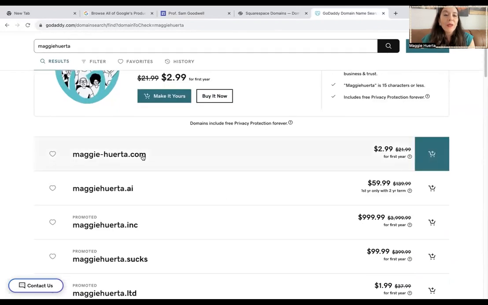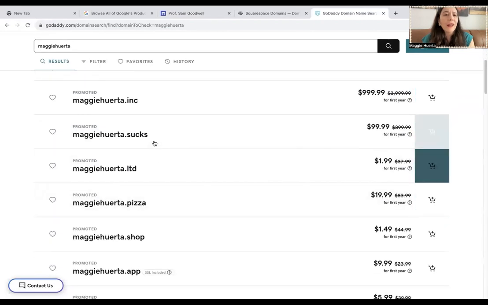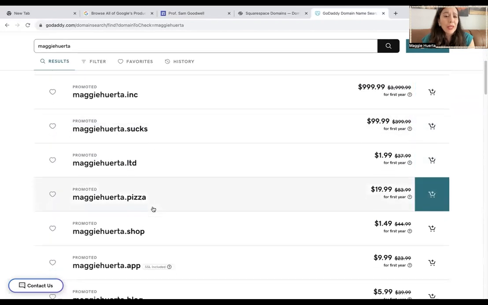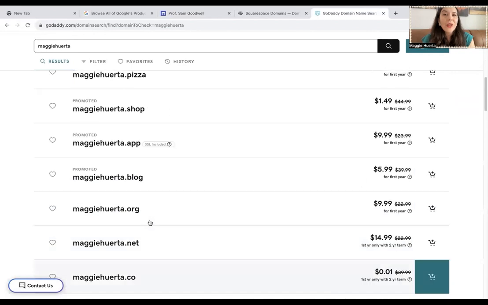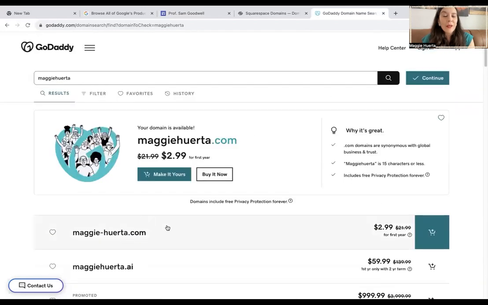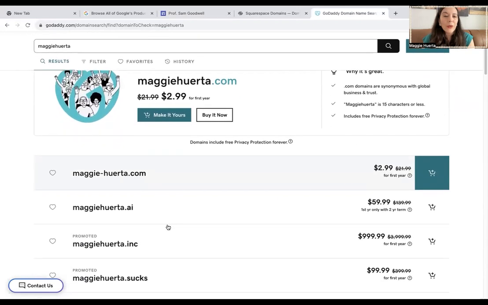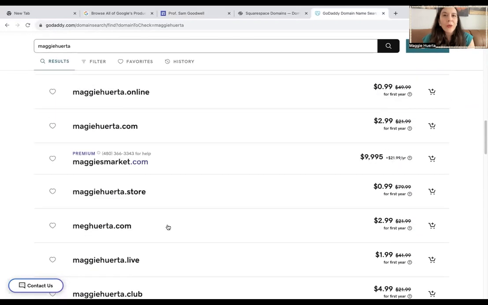You may wonder about .com and Inc. and I have no idea what that is, or pizza or all of this stuff, but you can look into that if you want. Most people put .com unless you're doing a nonprofit, like an org. There's so many variations.